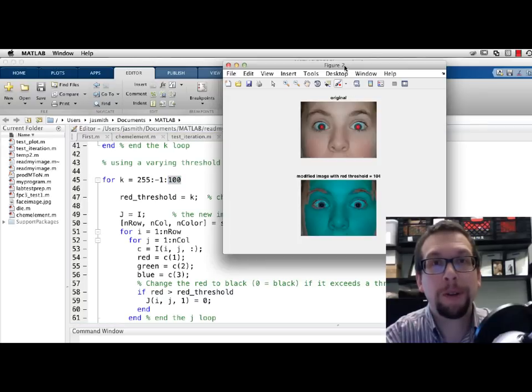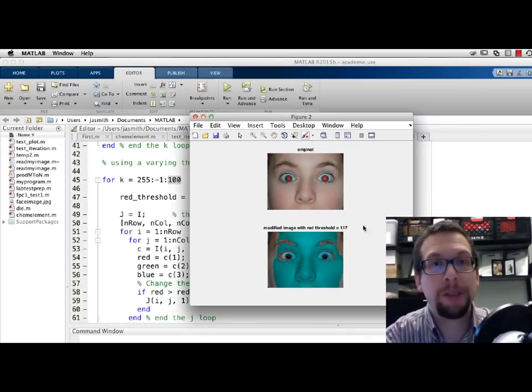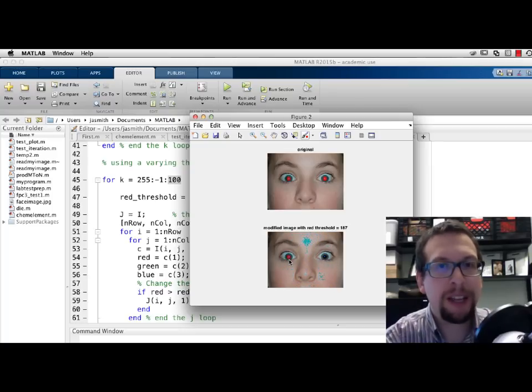Okay, so here's run. Here we go. On the top here, we have the original image. On the bottom, you're seeing that the threshold is changing upwards, and check the blob of sort of a cyan color on the woman's face. Take a look at the two eyes. Notice that this eye right here, her right eye, or from your perspective left, has turned red first. And next, her left eye, or the one on your right, is turning red as we get up to the higher threshold. So we're getting up close to 255, and once it hits 255, it's going to go downward. So you're going to see the blob of cyan expanding out. So there's going to be less and less red in her face, and less red in her left eye, and then less and less in her right eye.